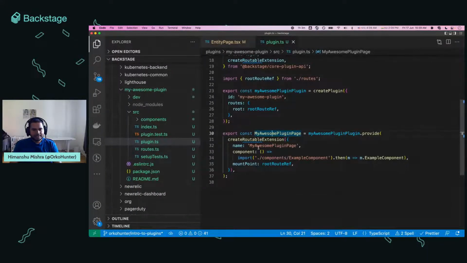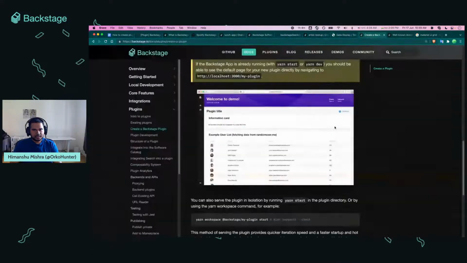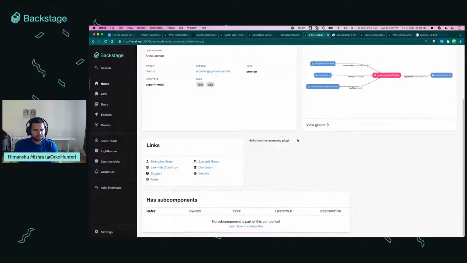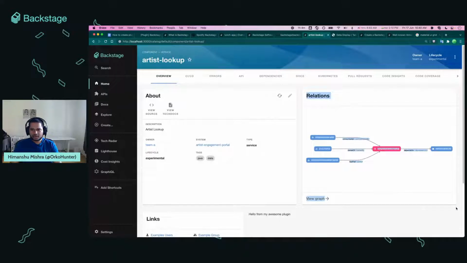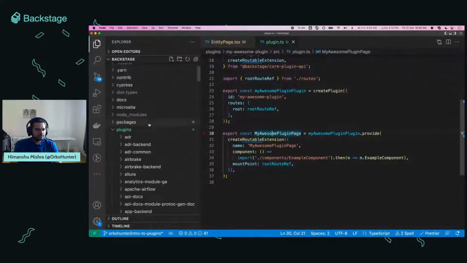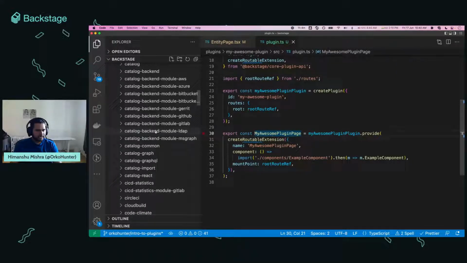To do that, I will need to look at an example because I don't exactly know what docs to look at. So let's look at an example. Maybe this catalog graph thing. So that is coming from this catalog.